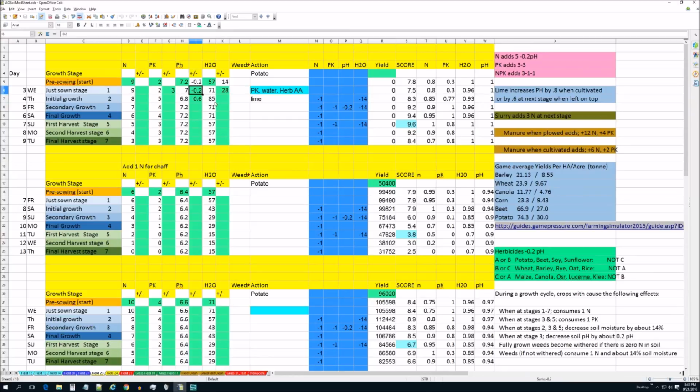There's my minus 0.2 for the pH, and you can see that's reflected right up here. Right there, sorry. No, where is it? Oh, why do I have it all the way down here? Well, anyway, there it is. Herbicides, minus 0.2 pH. I guess that's the herbicide section. I wanted to remind everybody that when you cultivate with the rapid seeder, you cultivate and seed, that doesn't count to give you the extra 0.2. It's only when you use the real cultivators that you get the 0.2.